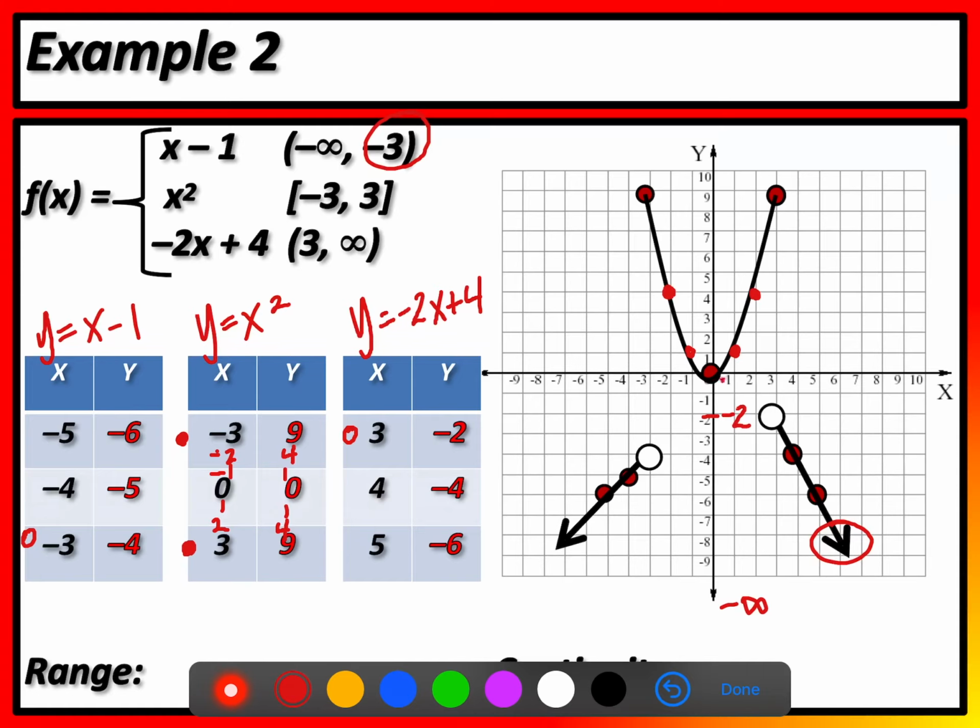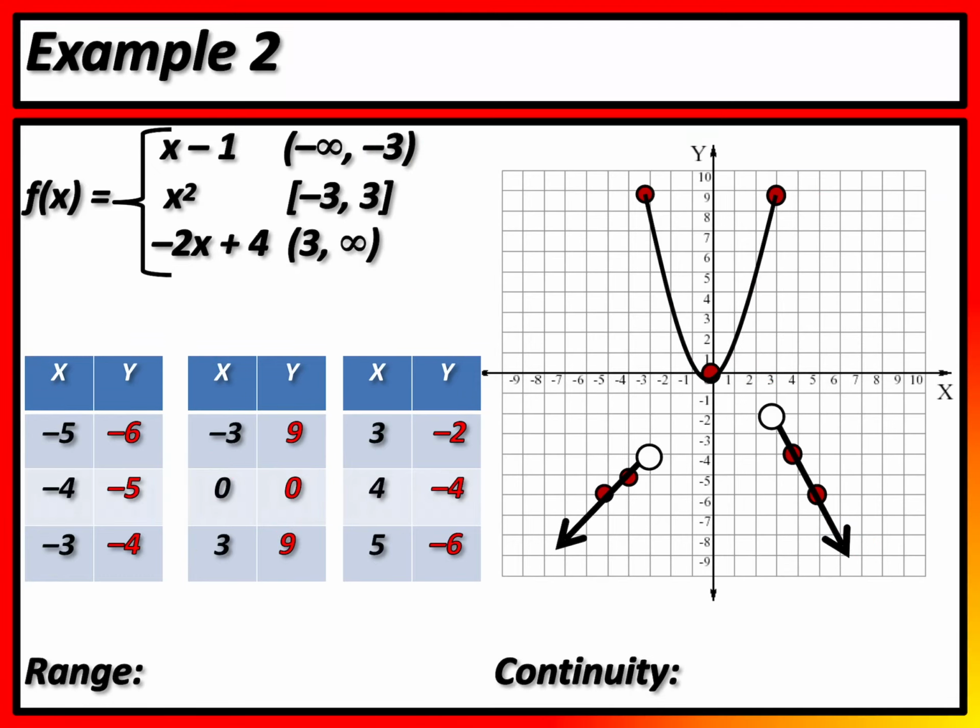And then you see I have a whole gap right here. There's no values. There's no function anywhere. They're not hitting those y values. It does not pick up again until this closed circle at y = 0. And it goes from 0 up to and including 9. It does not extend all the way to positive infinity because there are no arrows here. Okay, so putting all of that together, my range, negative infinity to -2, union with 0 to 9. Okay, so that is my range here.